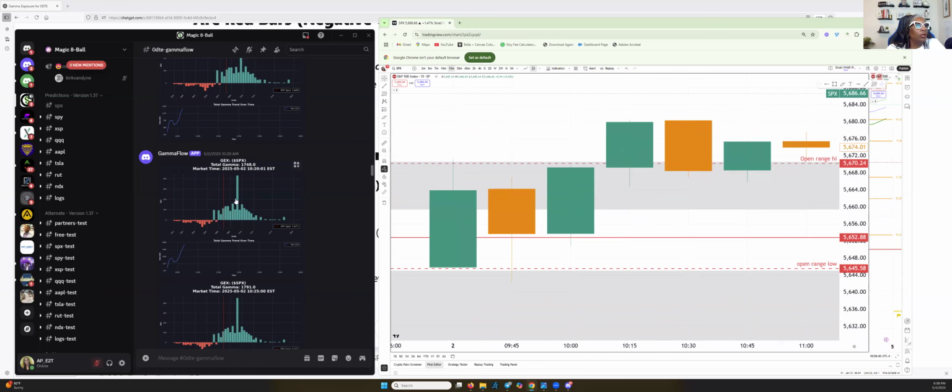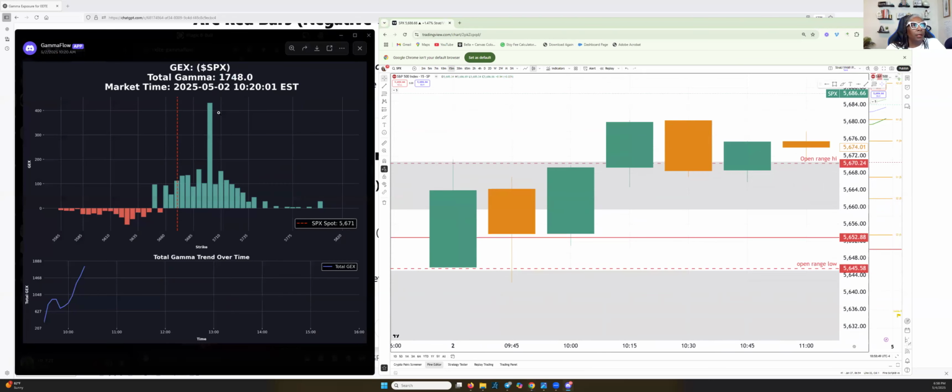So 10:20. If we're looking at this gamma chart, we see that the big pinning place, if you want to call it that, this would be 5,700. So 5,700 would have been what would be called the magnet. And the lower big one would be 5625. This larger one down here is 5625, right?